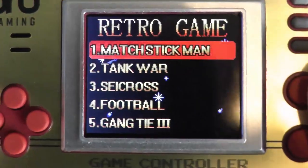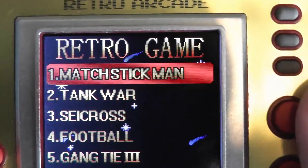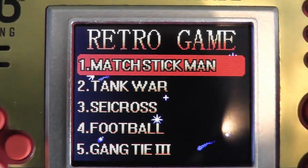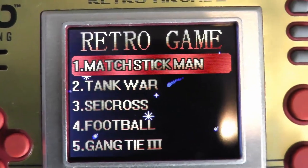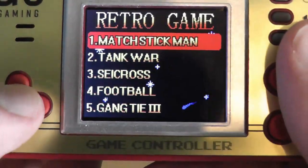Okay, I've seen this sort of thing before. Retro game. Are we going to go through all of them? I'm going to have to get into a more comfortable position if we're going to play every single game on here. Maybe that's going to be a separate video, I'm not sure. Let's just see what we've got.